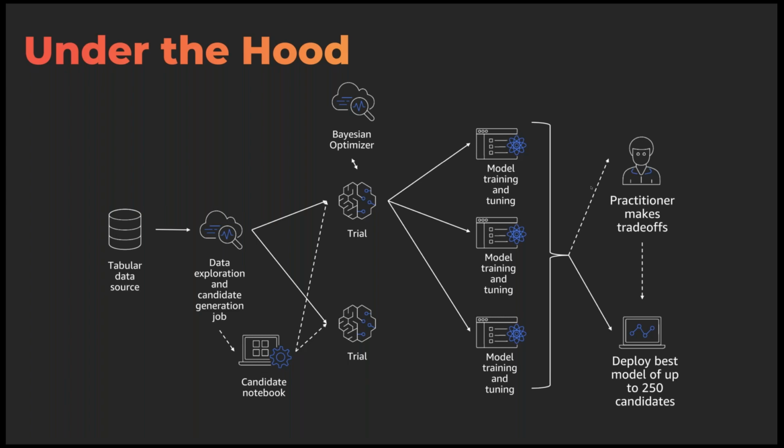And then once the entire process is done, like 250 jobs are done, you get to sort on some of the parameters. For example, the objective could be to find the most accurate one, or use F1, which is a very common technique for classification. Use one of those objectives to basically sort on the best model. You pick that best model and deploy it. And once you deploy it, it gets exposed as a REST endpoint, and you can start sending data and get predictions. So it is a very well structured and very well designed AutoML platform.